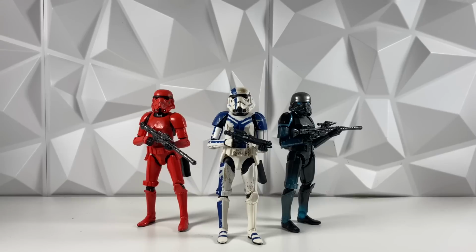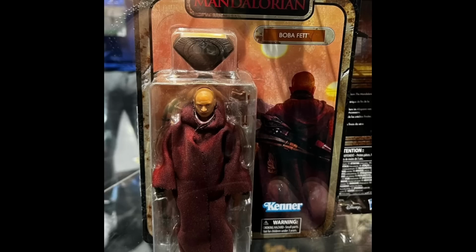Another one that is not bad is actually Boba Fett. This is him in his Tython outfit, or basically just the robes. It's very similar to what we originally got, but it's more of a reddish robe color than a brown robe color. That's alright, kind of cool. My only problem with this one is the card back kind of sucks, because the concept art they base it off of is Boba standing with his back to the camera. So you have this nice looking figure in the bubble, and then the card back is just the back of Boba Fett, and you can barely see any of him, so it's just kind of weird.